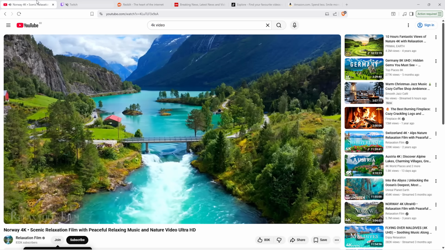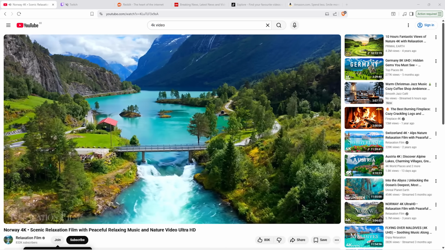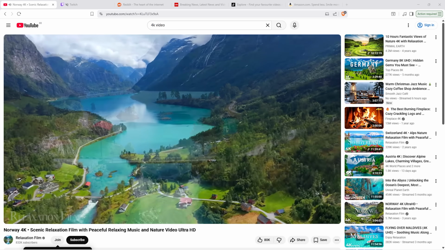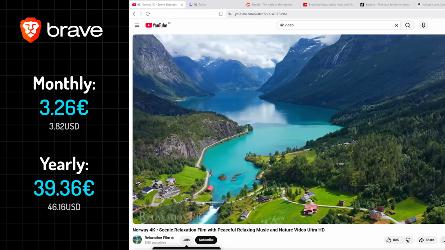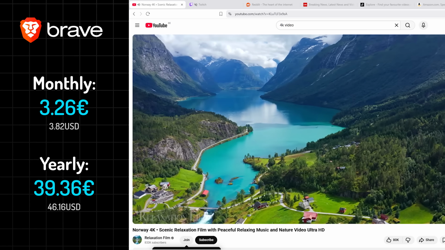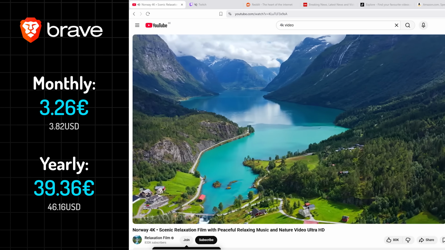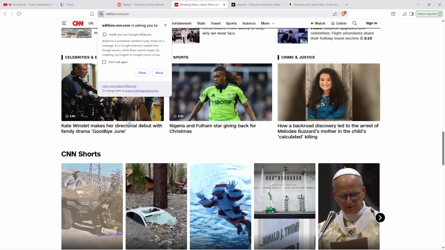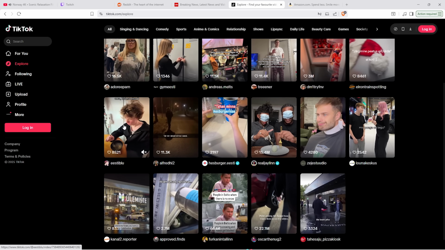But what about the previous winner, Brave? It shared the first place in our previous test with Edge, but how much power does it consume? I ran the test, I looked at the usage. It's the most optimized browser there is. It costs around 3.2 euros per month to run, which makes it around 40 euros per year. I mean, it must be the ad blocker. It stops all the junk from loading so your CPU can actually sleep. It saves you 14 euros a year compared to Firefox. That is a free lunch.